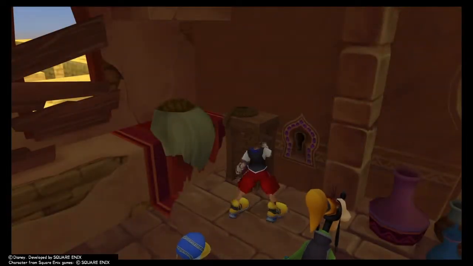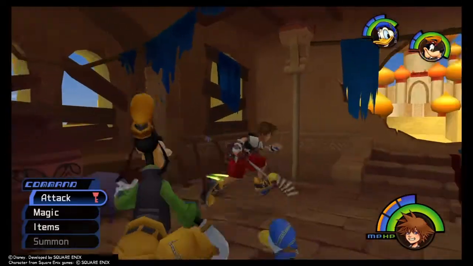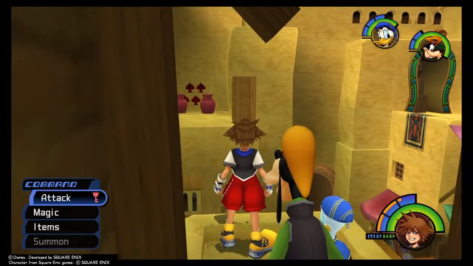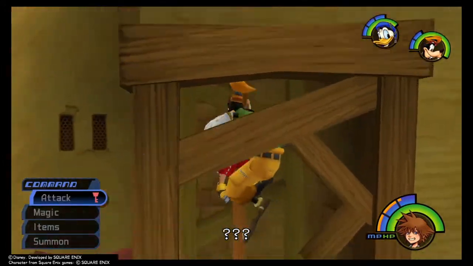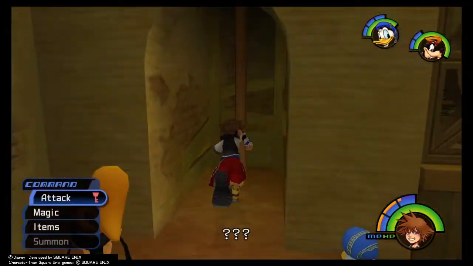Ooh, what's over there? A gate opens somewhere. Oh, I thought that was like the world keyhole. Thought it was as easy as that. Imagine. Main Street. Wait a second. What? Alright, this is where I just came from, right? Yes, it is. So, Goofy, I need you to move. So, that's Main Street. This is also Main Street, but maybe this brings me below. Okay. So those are both Main Street.